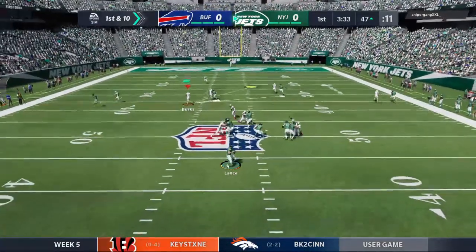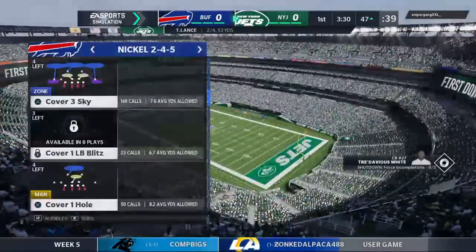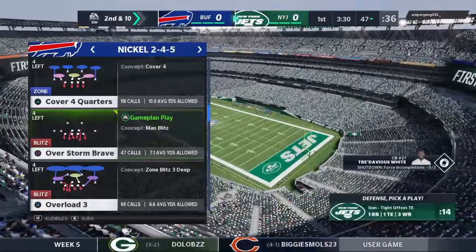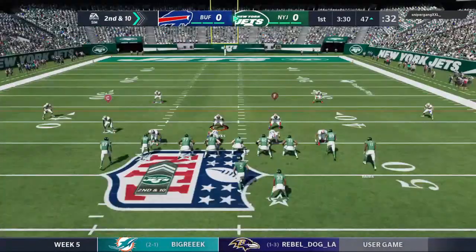Off the play fake, he'll look to throw. Being chased out left. And they will not get the connection there. It's incomplete. They've given up a few first downs on this drive, but getting the incompletion there should give them something to build on and maybe turn the tide. 3.5 to go, first quarter.